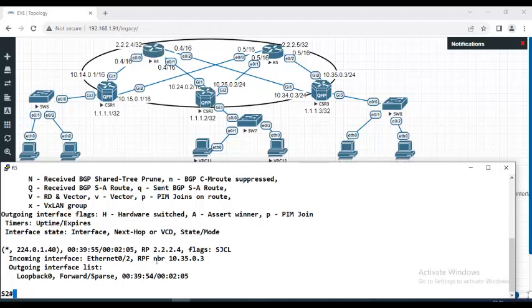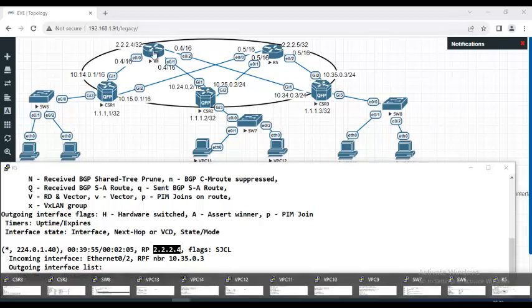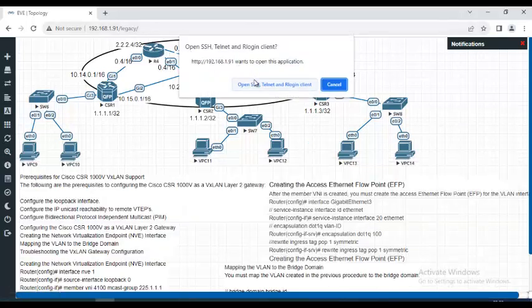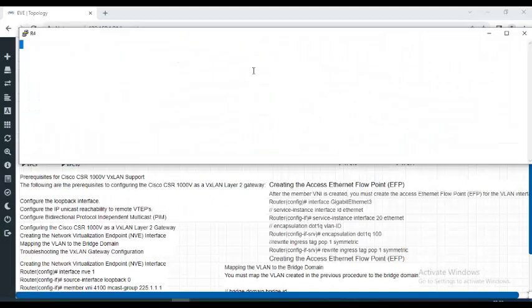It knows the RP, but it is not learning the S comma G, source comma group. Let me go to R4. Then I need to do anycast RP. Let's see.